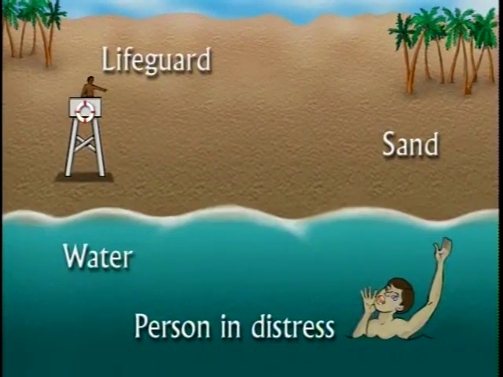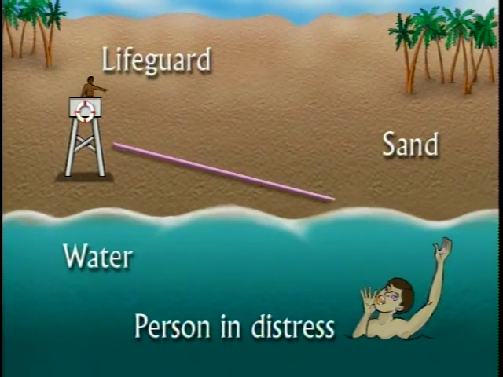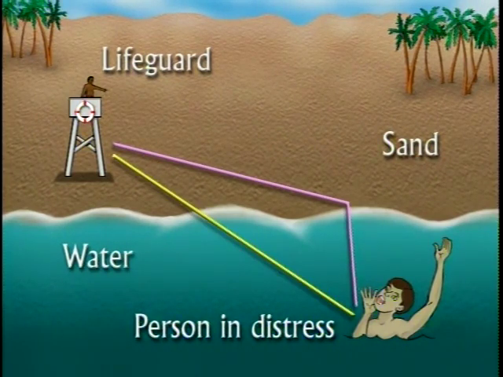Now, it's rather like a lifeguard who is standing on the beach and sees someone in trouble in the water. It would be faster for the lifeguard to reach the person by taking a longer route on the beach and a shorter route through the water. The faster path may not be a straight path, but a path that is shorter through water and longer through air. As with the light, the fastest path for the lifeguard may not be the shortest.